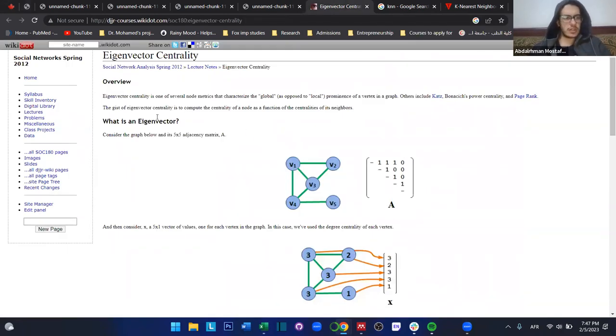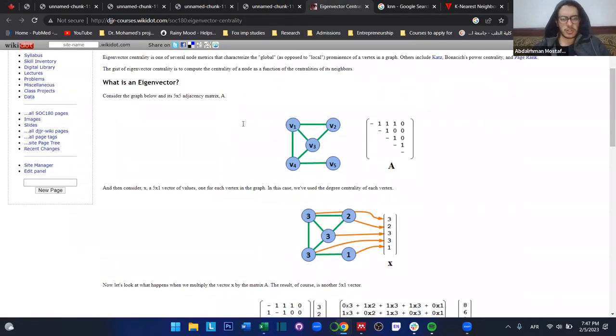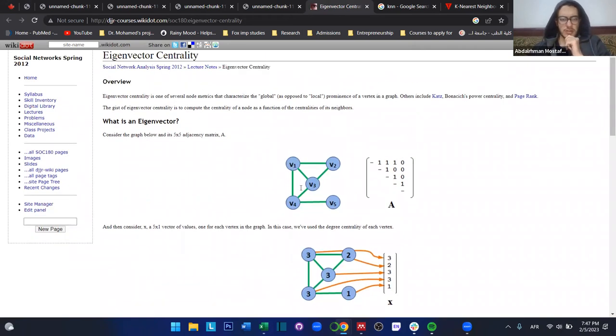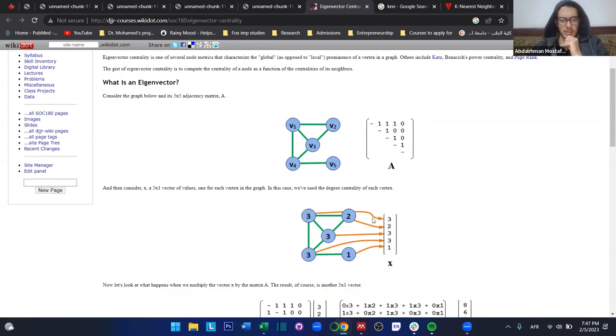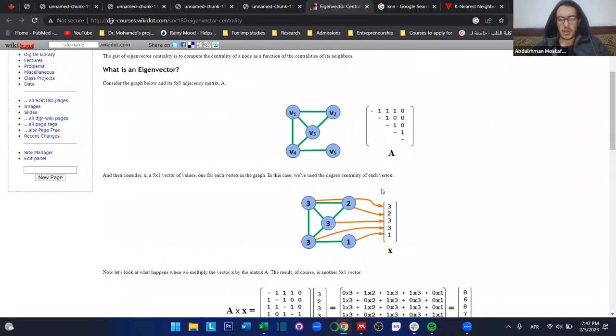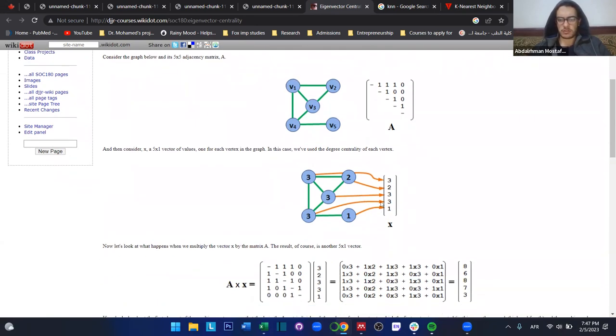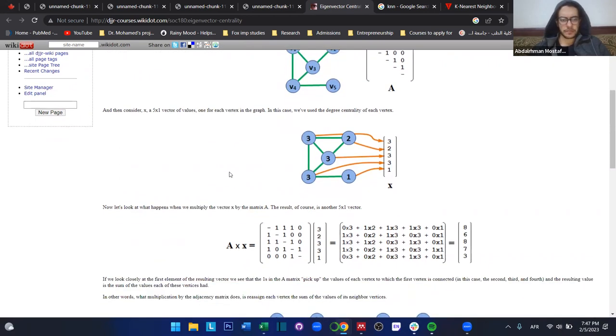Yes. So I actually did not understand very well how eigenvectors would pick out that property out of the graph, and so I found this quite nice article, which we can go through. So it takes a much simpler graph made up of five nodes, and this is its adjacency matrix. And then it calculates the degree centrality of each vertex, which is the number of connections going into that node. And the following vector comes up, 3, 2, 3, 3, 1.